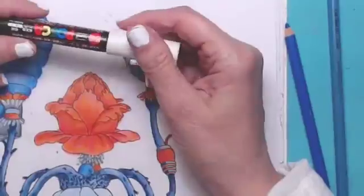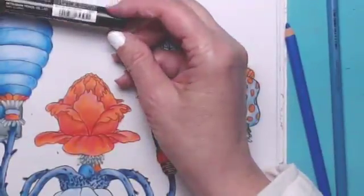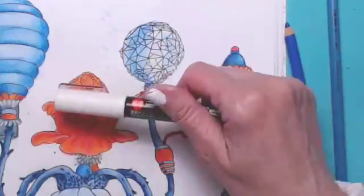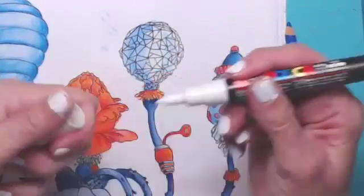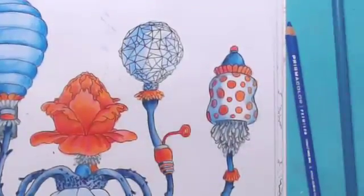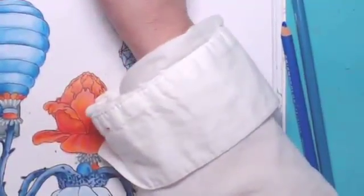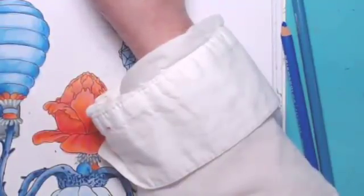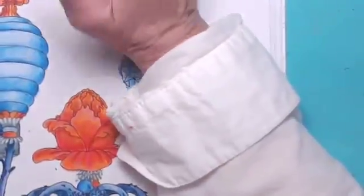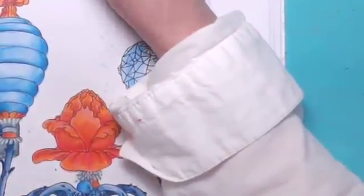Fine. It's not the finest fine, because Jean told me it wasn't. There's a finer tip one. I would just get whatever the smallest one you could probably see, or that's offered wherever you're buying it. Yeah. They should say, like I get mine at Jet Pens. It should say 0.7, point whatever, medium, fine point. It should say.